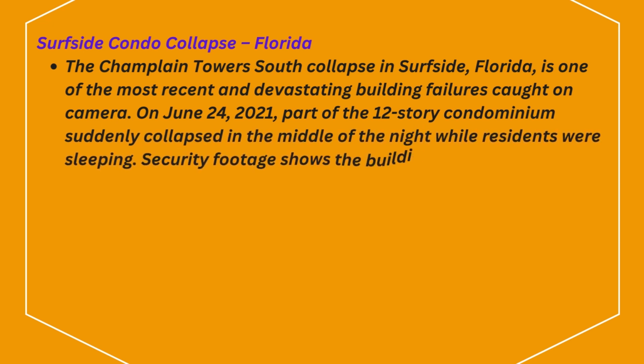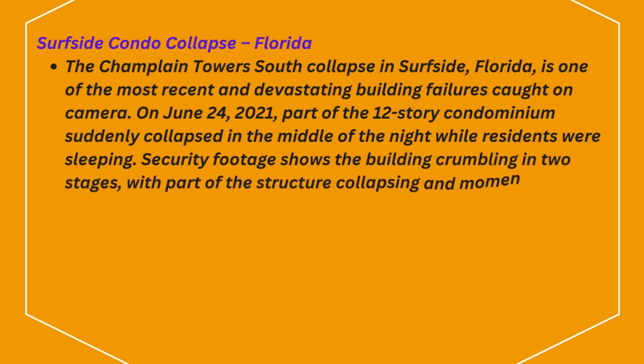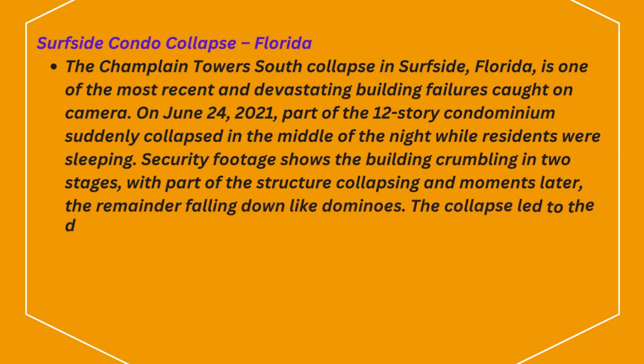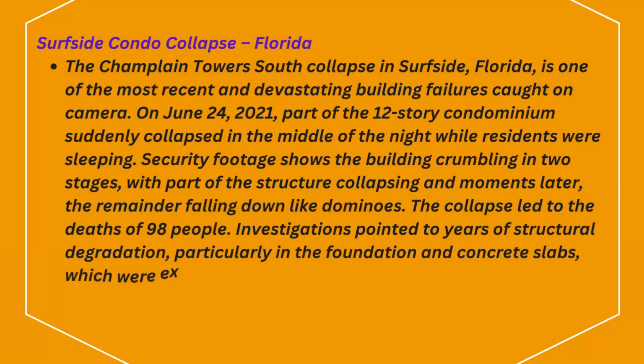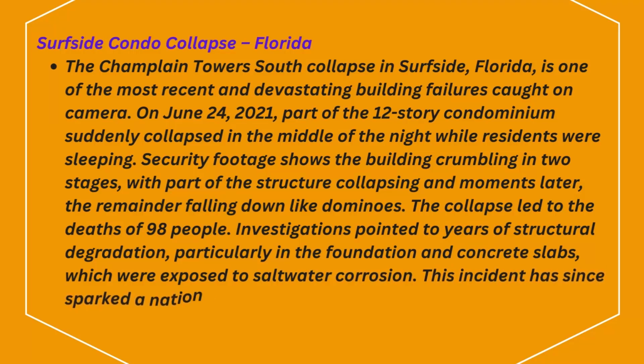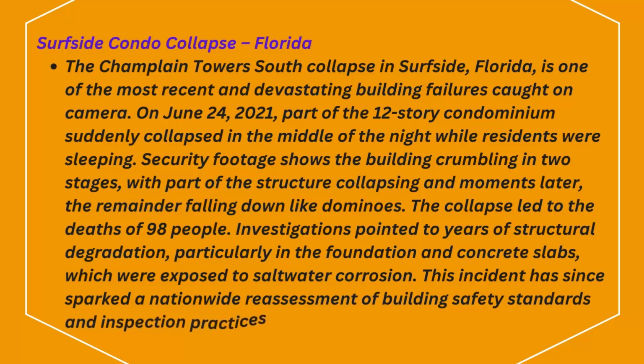Security footage shows the building crumbling in 2 stages, with part of the structure collapsing and moments later, the remainder falling down like dominoes. The collapse led to the deaths of 98 people. Investigations pointed to years of structural degradation, particularly in the foundation and concrete slabs, which were exposed to saltwater corrosion. This incident has since sparked a nationwide reassessment of building safety standards and inspection practices.